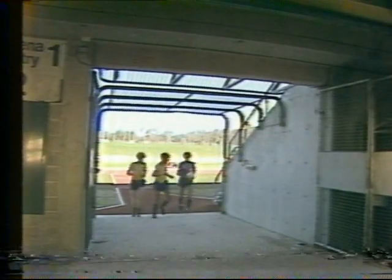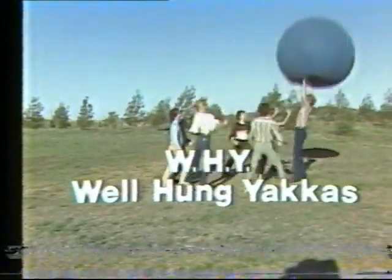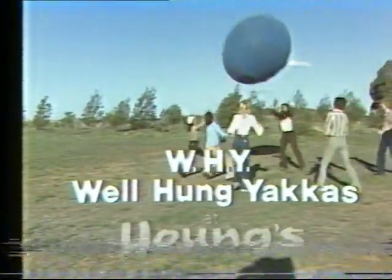After a gruelling game, Canberra City stars Bern, Mullis and Hazarski want to slip into something comfortable. Well hung yakkers from Young's. Fun loving yakkers fit all types — even blokes a little broad in the beam with a bit of a front veranda who still want to look on top of things. So whether you're a soccer star or a spirited size six and a quarter, you'll score in the fashion game with yakkers. Get yours at Young's.